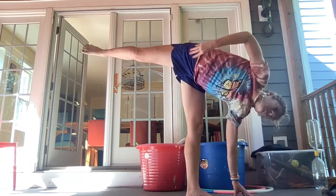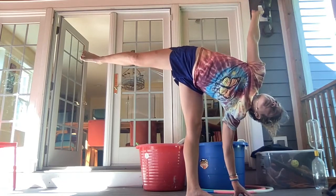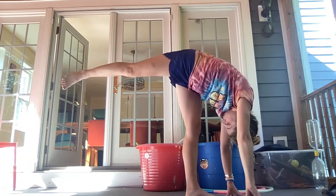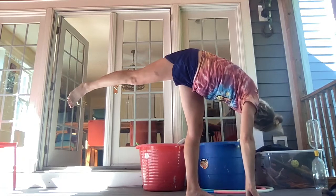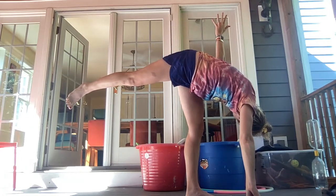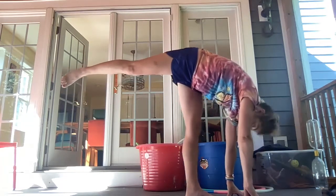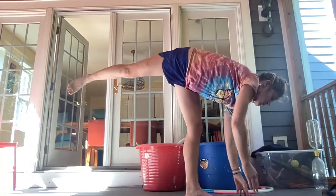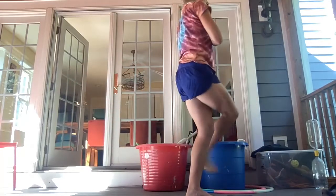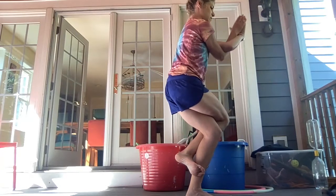Right hand to right hip as you twist and open, half moon pose. And right palm comes back down, standing split. Left hand to left hip, twisting and opening. Left palm comes down, inhaling here. Exhale, bringing your hands to your heart center. Slowly rising up. Right leg comes over the left. Right arm underneath the left, eagle pose.